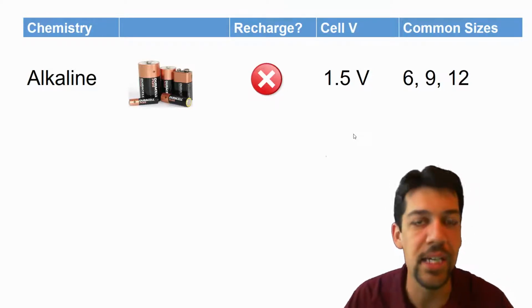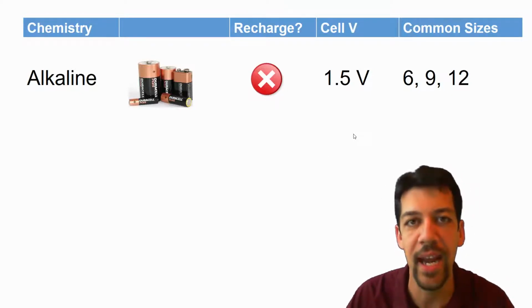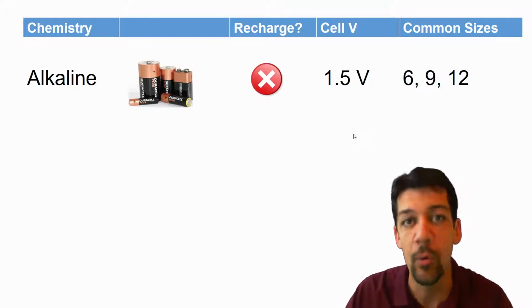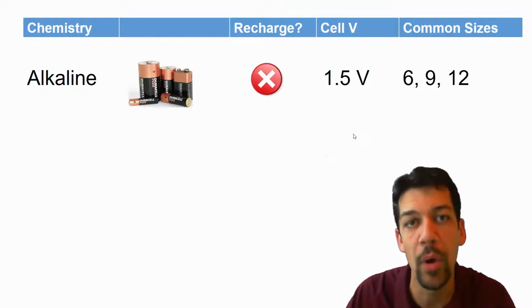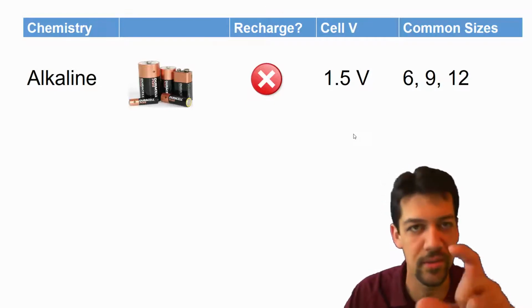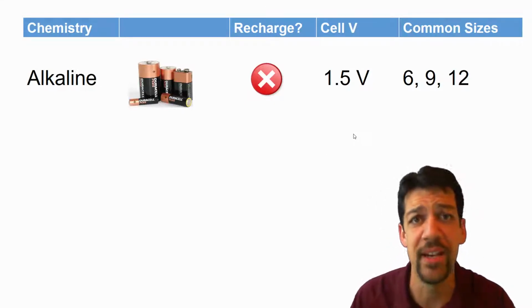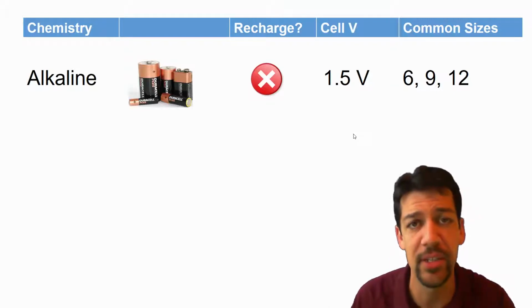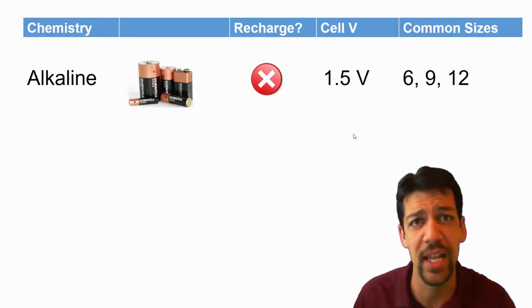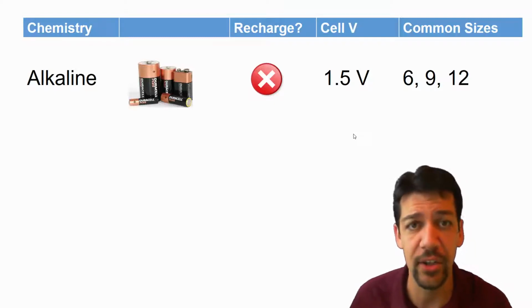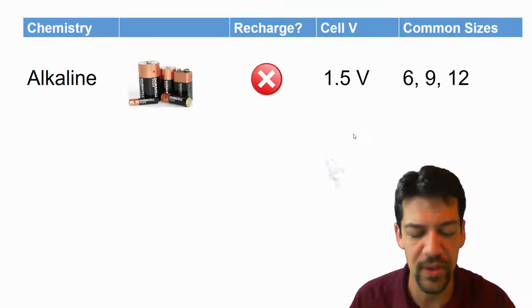These cells, each individual cell, have a nominal voltage of about 1.5 volts, and they come in typical sizes of multiples of those, and that's going to be a theme throughout. So we most commonly see 1.5 volt cells, our little AAs and stuff like that. But multiples of that: 9 volt batteries, 12 volt batteries, there are 6 volt lantern batteries, stuff like that. Those are all the alkaline chemistry, and they're just arrangements of those individual cells.